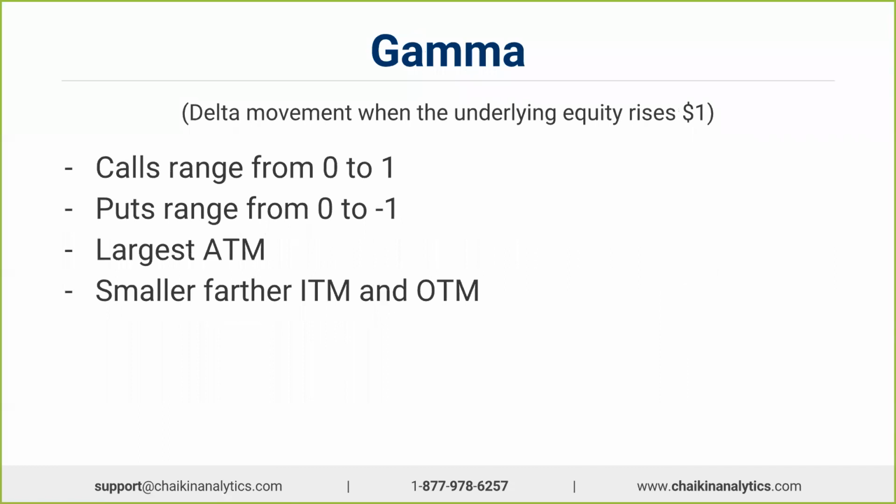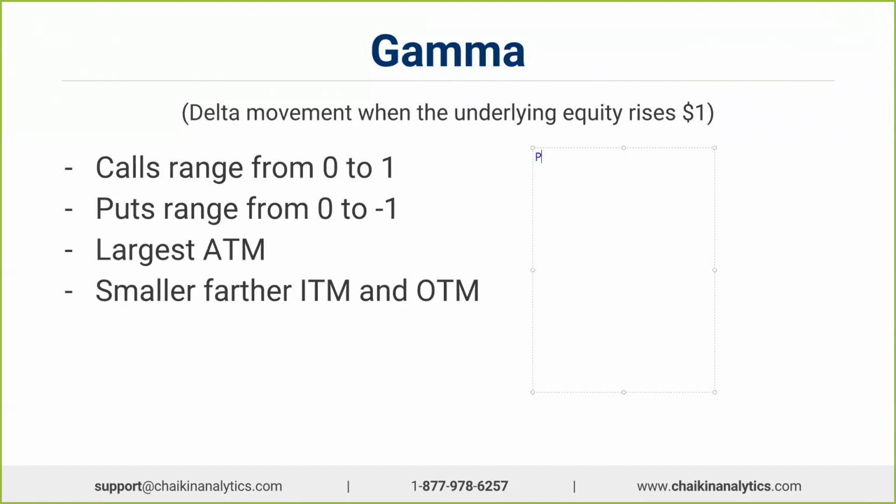Gamma is the delta of delta. Gamma tells us how much delta moves. It tells us how much delta moves for a $1 rise or fall in your underlying equity. So you can get a quick sense of how much you can stand to make or lose by looking at gamma and delta: adding delta up, multiplying it by the dollar move, adding gamma up, multiplying by the dollar move, and then adding the gamma and delta sums together.